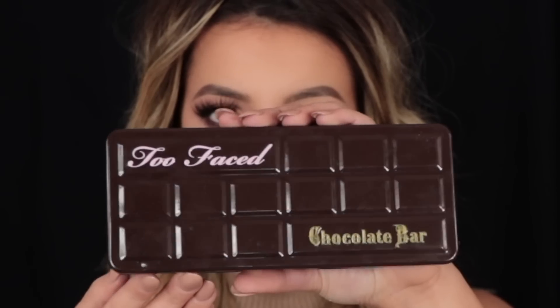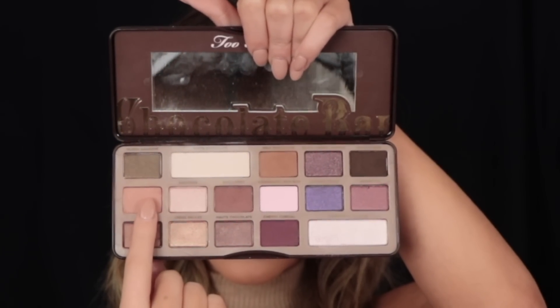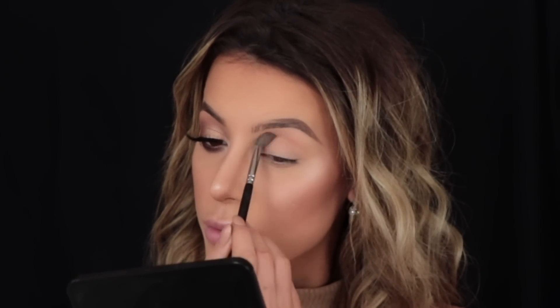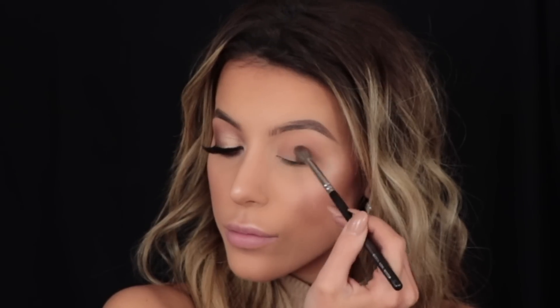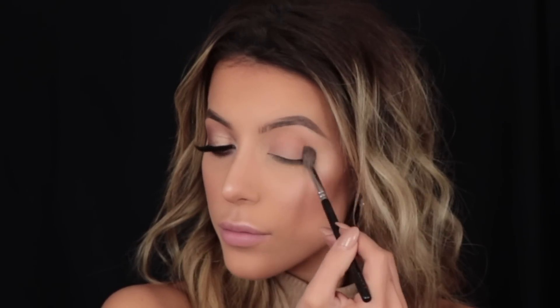I'm taking my mermaid brush to dust off all that excess powder. On to the eyes — I'm taking my Too Faced Chocolate Bar palette. The first shade I'm picking up is Salted Caramel, which is a very nice warm transition shade, and I'm using my favorite 228 brush from Zoeva to blend into my crease. Khloe wears quite a lot of bronzy golden eyeshadow looks, so that's what I went for, making sure everything is super blended between each step.